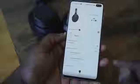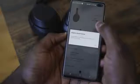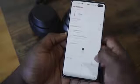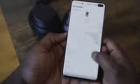Sony has the best and most comprehensive app, which is really kind of funny because Sony doesn't make a lot of good apps other than this. But the Sony app is really good, it does so many things well. It's got the intelligent noise cancellation, basically finding out where you are. So if you're on a train or subway, it gives you the most. If you're not in the subway, maybe at home like this, a little bit quieter.